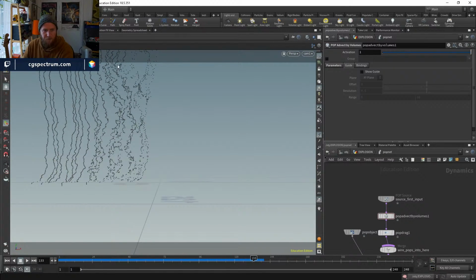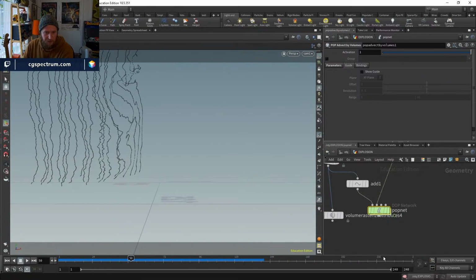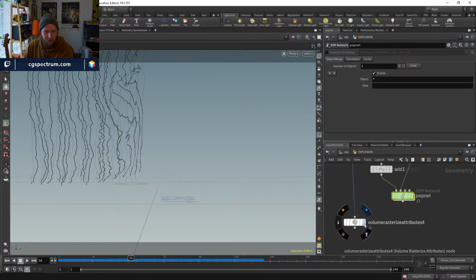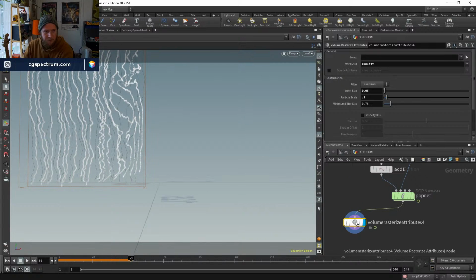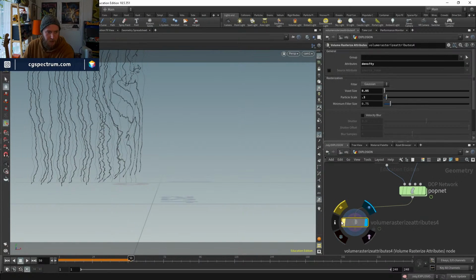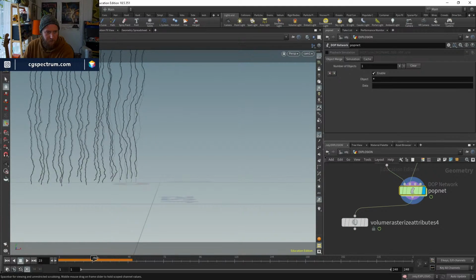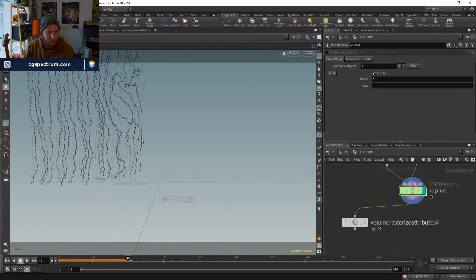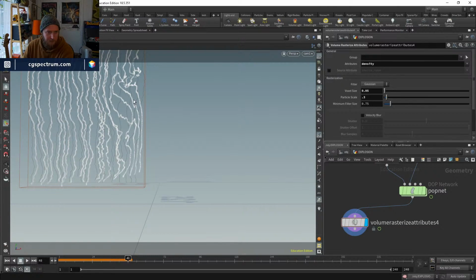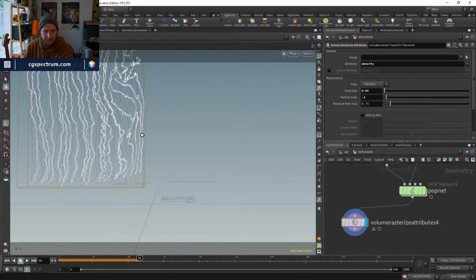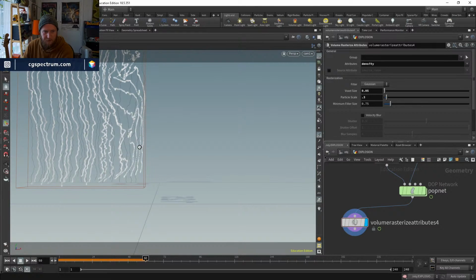This is something we need to be careful of, how broken up these are getting, because when we rasterize them, so we're just plugging the rasterize now, instead of being here on the points. Afterwards, it actually doesn't look too bad, but as they separate away from each other, like here, you can see them stretching out a little bit and seeing individual points, you will start to see that in the volume. So that's just something to be mindful of. As they start to separate from each other, those points, you will start to see those individual little dots.